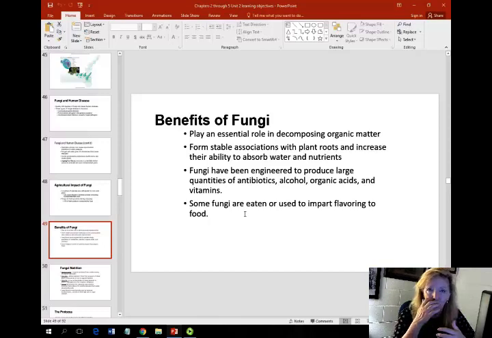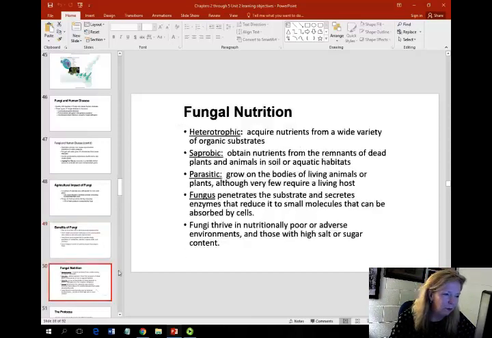More people died not from bullets, but from infections, from either bullets or poor health conditions because of malnutrition, or minor injuries that would occur. More soldiers died from infection prior to the advent of antibiotics than they did from any kind of warfare. Just to give you an idea of how important this is. And certainly we know we use different fungi for not just antibiotics, but alcohol, vitamins and whatnot, and for food.